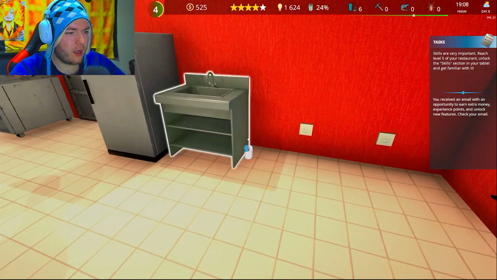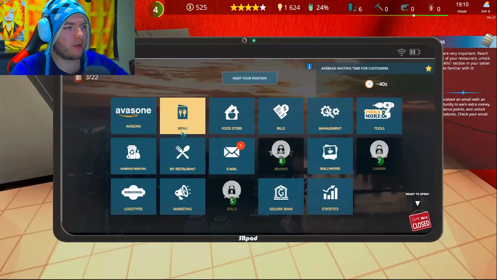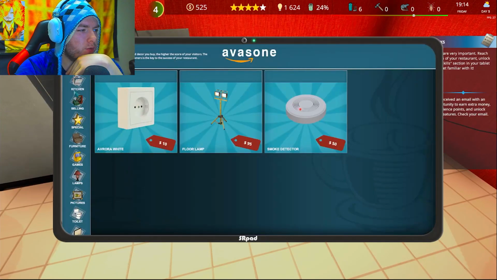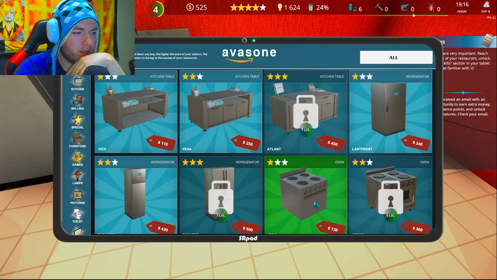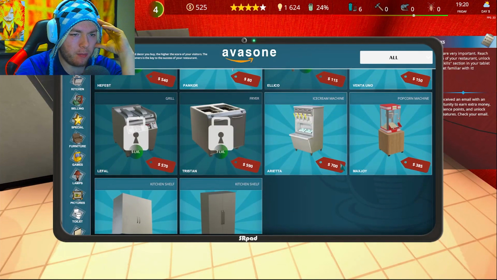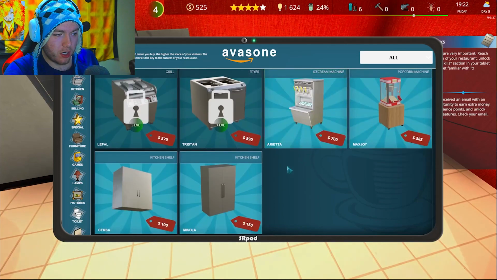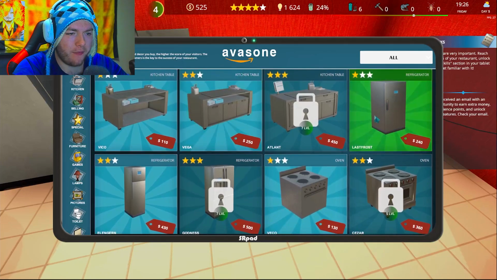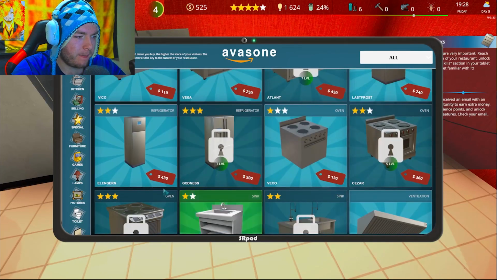There. Okay. I also want another oven, but I don't know if I have enough for that. $525? Let's see if we have enough. Kitchen. Oven. Yeah, an oven's 130. Oh, yeah, we can buy better item stuff here. What, a popcorn machine? Ice cream machine? Kitchen shelves? Dang, bro, I haven't even checked this.